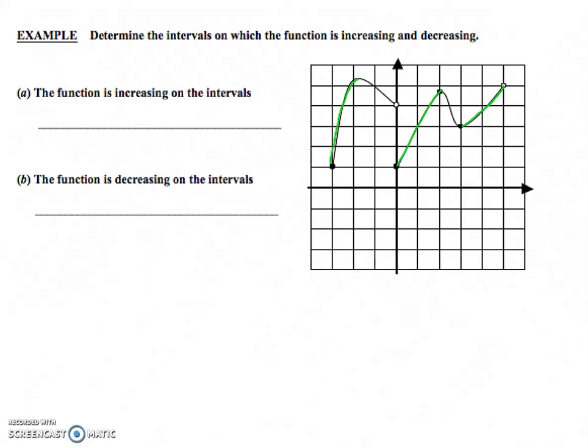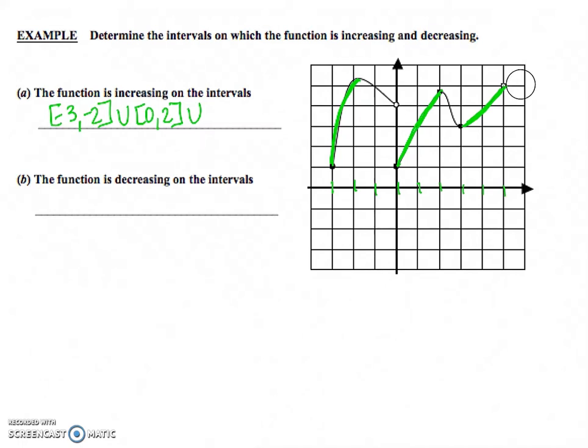So I would say my first interval there along the x-axis here, if I'm counting, my function is increasing here to here from x is -3 to about x is -2. Oops, sorry, putting that in the wrong spot there. And the next section where it's increasing is from here to here, so that would be along the x-axis from 0 to 2. And the third interval where it's increasing is going to be from here to here, so that's going to be from x equals 3 to x equals 5.